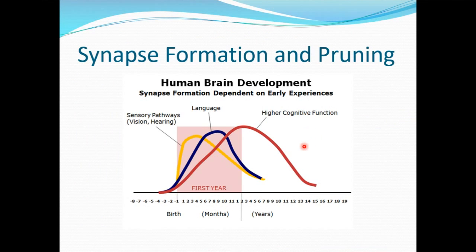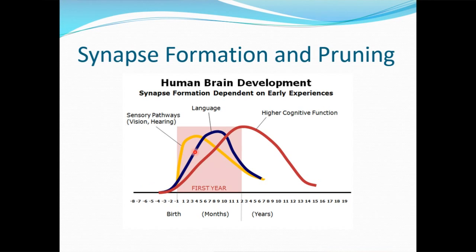So, again, still looking at synapse formation and pruning. This is just a diagram that illustrates some of the synapses and some of the pruning, because there's a very definite format. It doesn't happen in an arbitrary way. There are certain things that unfold at certain times. So let's look at your sensory pathways for hearing and vision. Over here, these are your months before birth. These are the months of your first year of life, and these are the years after that. If you look at your sensory pathways for vision and hearing, they pretty much start in your first year of life. There's a rapid increase, and then quite a rapid decrease again to the end of the first year of life, and then it tapers off somewhat.